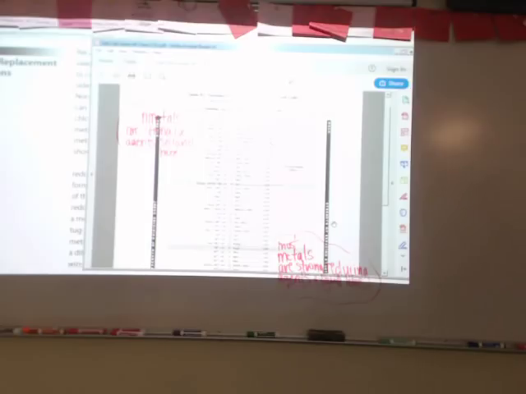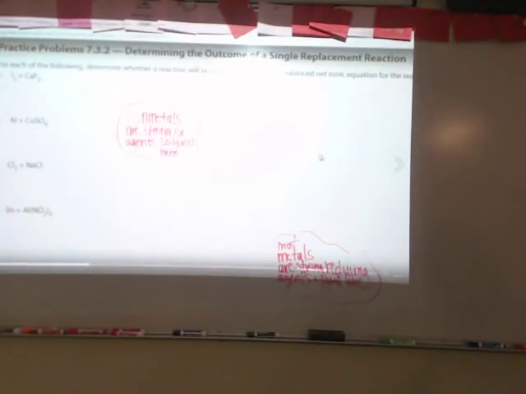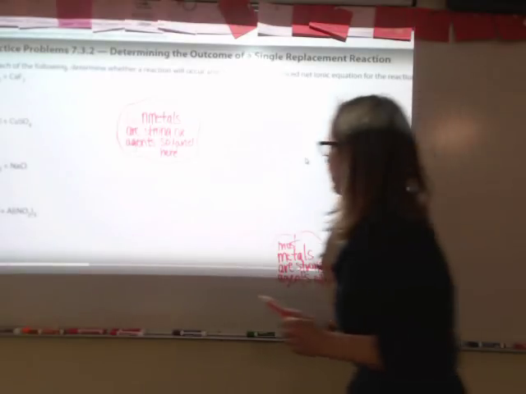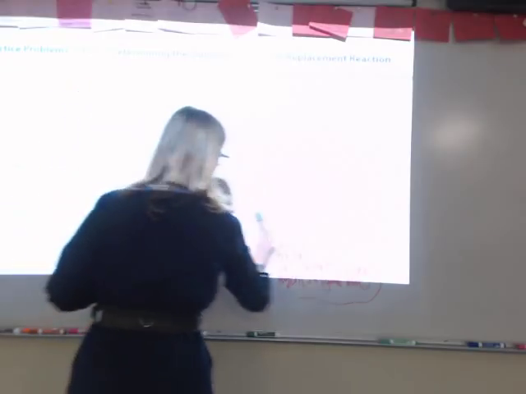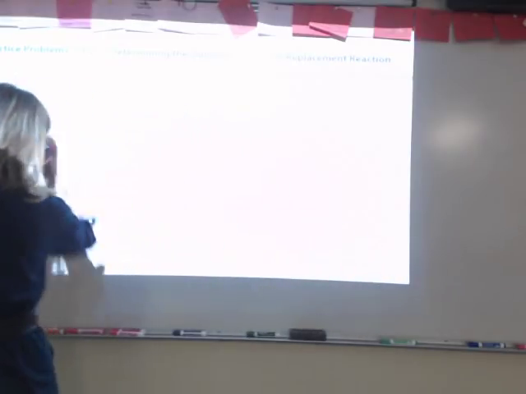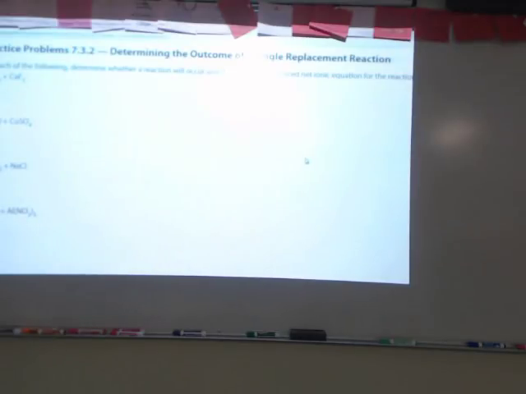So what we're going to take a look at are some single replacement reactions that are a type of redox reaction. And we're going to see if a non-metal replacement reaction will happen or whether a metal replacement reaction will happen, depending, because there are two different types. And if you take a look at the next practice set on the next page here, where we're determining the outcome of a single replacement reaction. Remember, a single replacement reaction is either going to have a non-metal by itself with a compound, or it'll have a metal by itself with a compound.